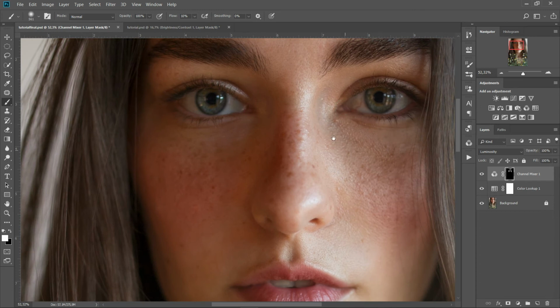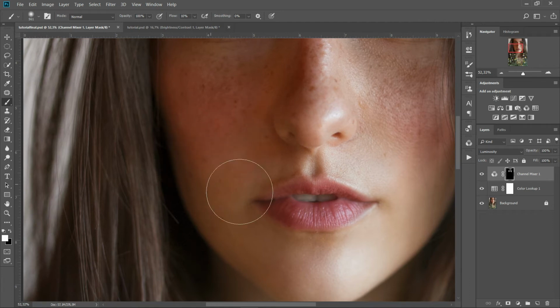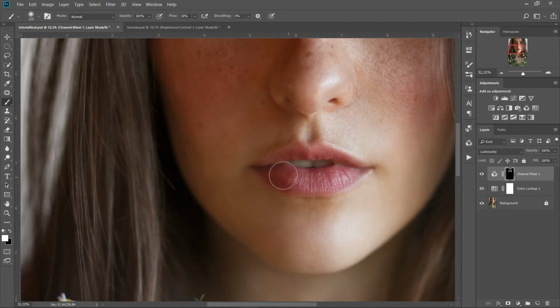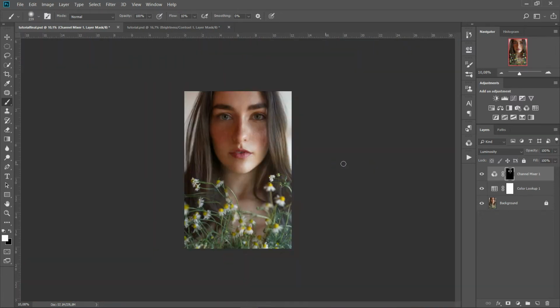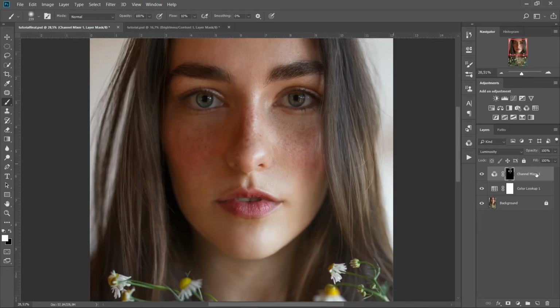I'm going over the eyes as well, and lips as well. And I'm going to lower the opacity to around 79%. It's okay.